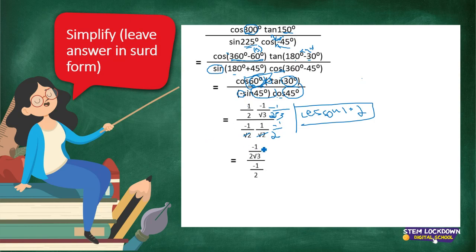So here you can see, guys, we are dividing a fraction by a fraction, which is the equivalent of multiplying by the inverse of the second fraction. Your 2 and your 2 will eliminate each other. Your minus and your minus will eliminate each other. And we are left with 1 over the root of 3, which you could express as the root of 3 over 3 if you multiply by root 3 over root 3. You would do that to eliminate the root in there.